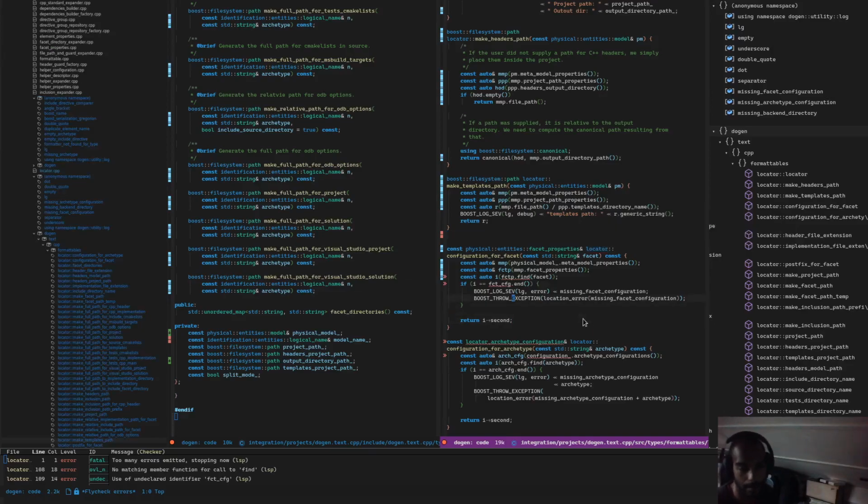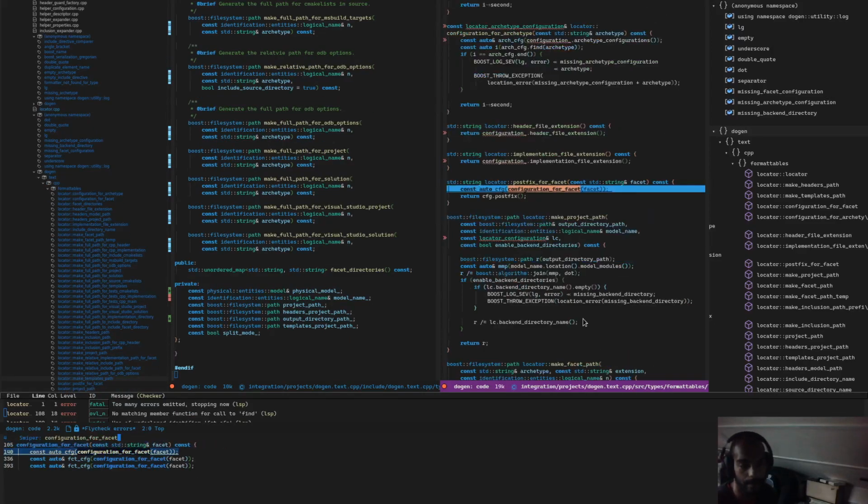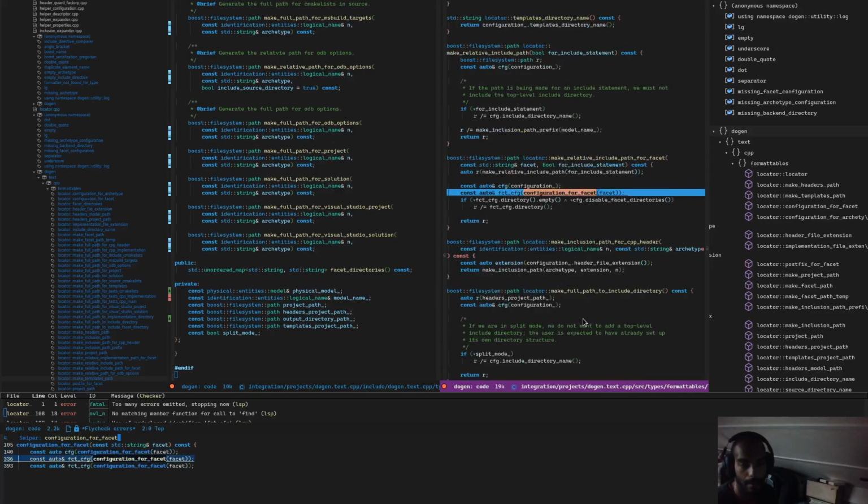So let's just look at where we are. We're looking for a facet here. There's a certain amount of refactoring we're going to have to do, and we're trying to minimize that. For instance, I think this configuration for facet is taken in.